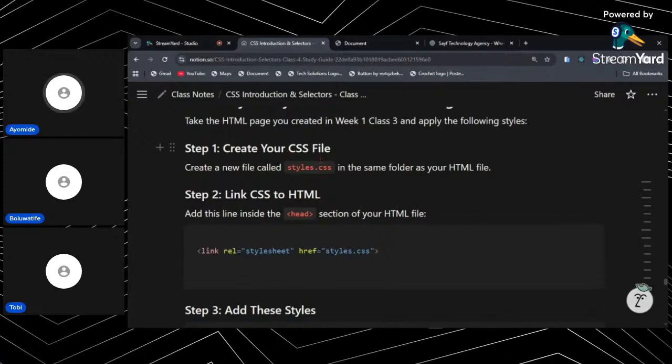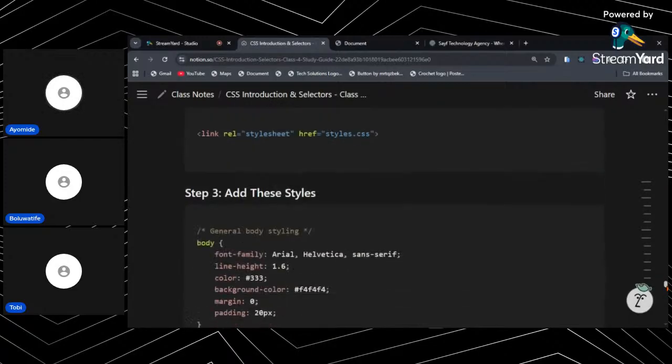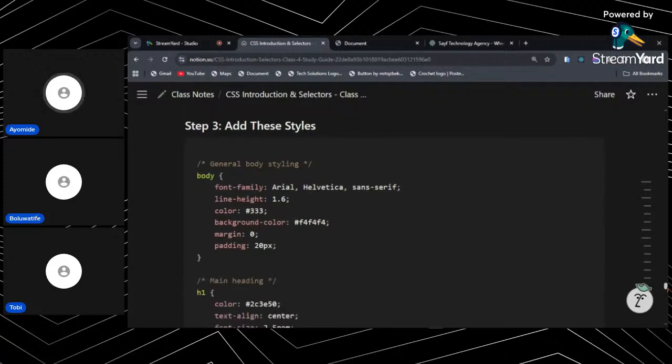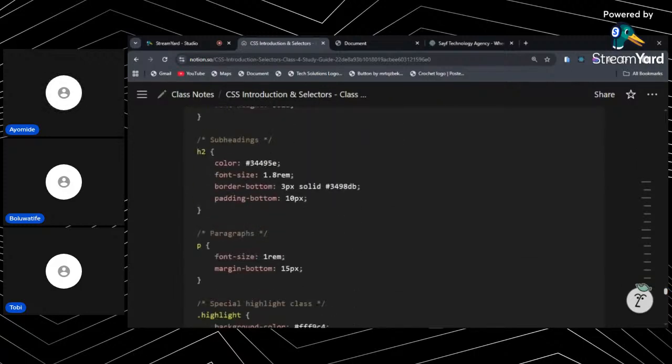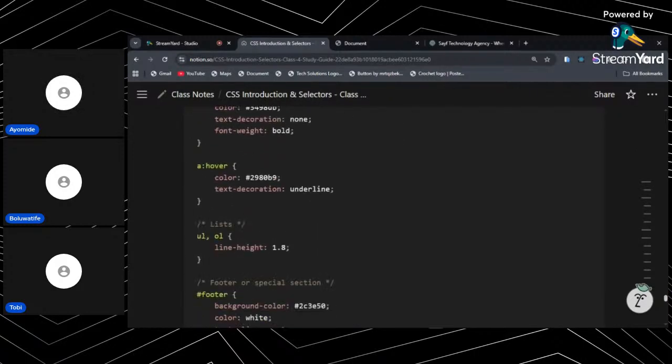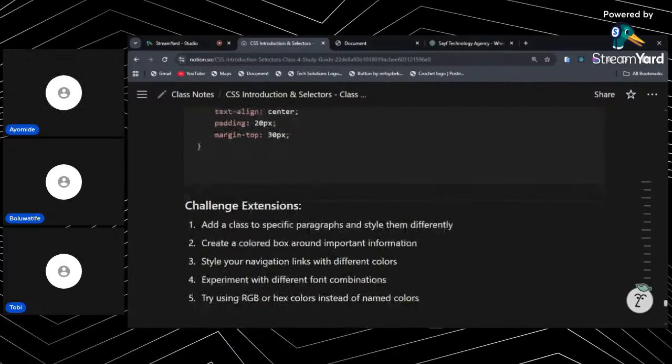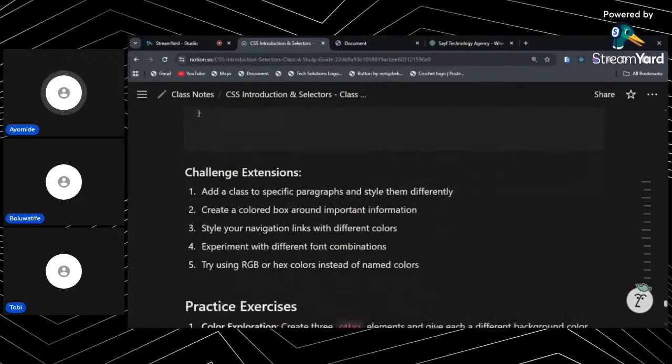Step 1, create your CSS file. Create a new file called styles.css in the same folder as the HTML file. Then step 2, link your HTML to your CSS, then add these styles for the body and so on. These are a lot of styles. Then add a class to specific paragraphs and style them differently.